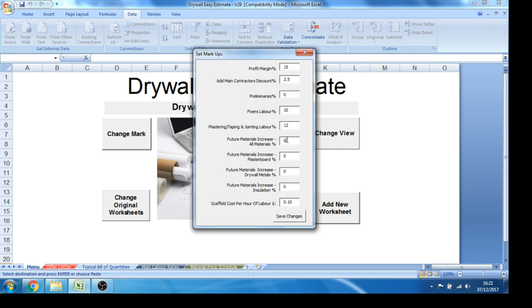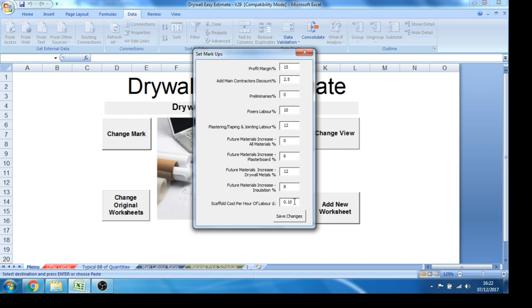Rather than including a ballpark figure of 5% for all materials, I'm going to assume this time I know we're making fixed prices and I know what increases are coming up, so I can include 6% just on plasterboards. I'll say 12% on drywall metals and 8% on insulation.